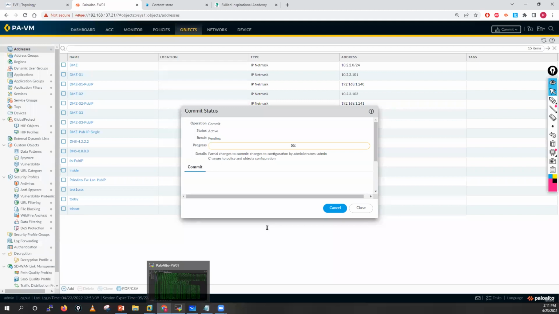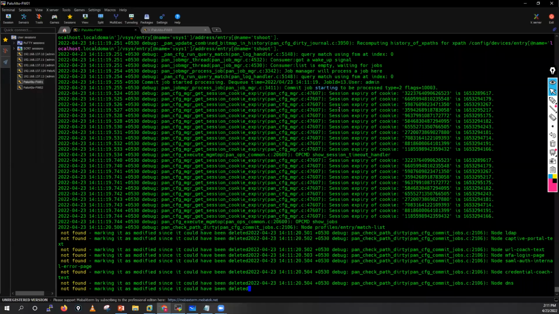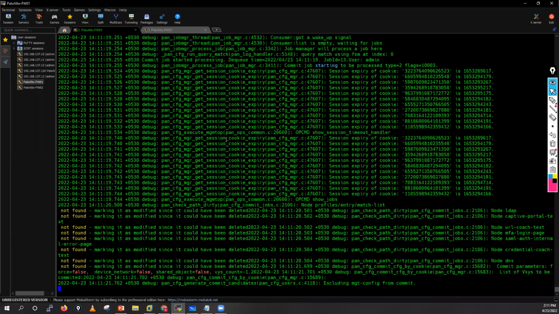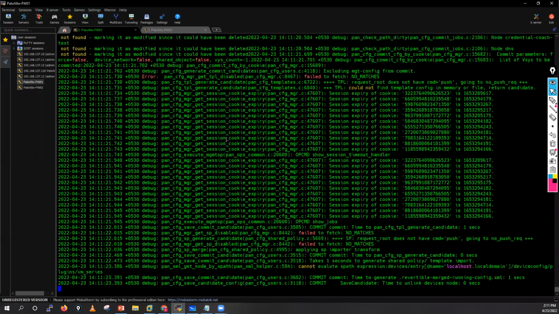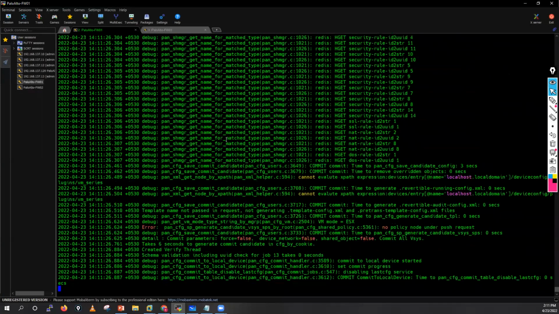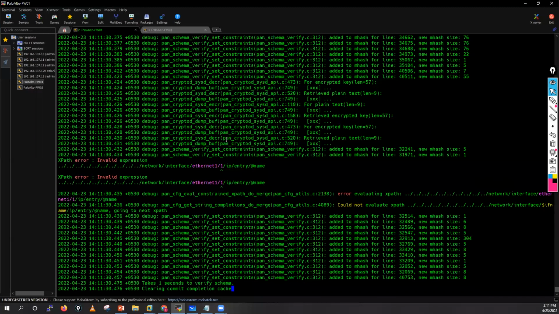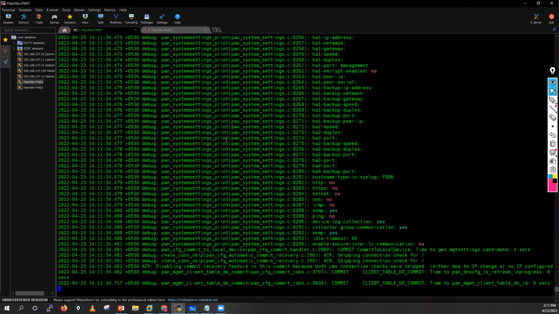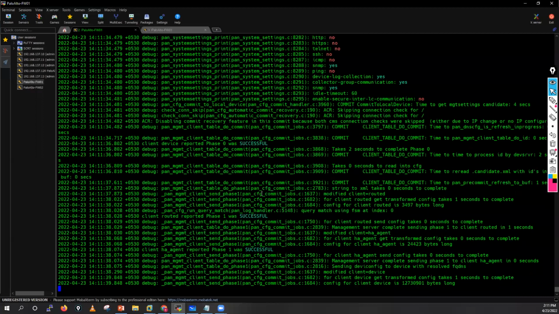Commit is going on. Now you will see the log is written into this daemon. This is your commit related logs, guys. So this is the daemon that will take care of your commit related process, and we are getting the log files here, right? And if your commit has succeeded, you will get the details.